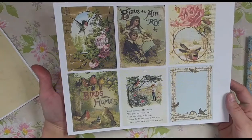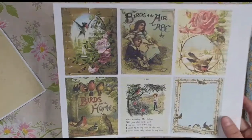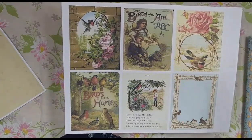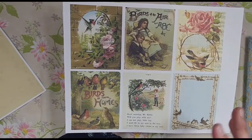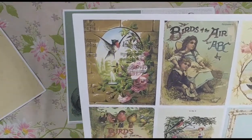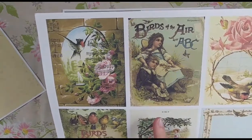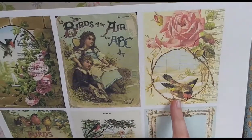Here's the journaling card page. There are six journaling cards, and my resources were mostly graphics from the Old Design Shop plus my own hunting around, with a few other things pulled in — some background textures and such. Here's some music overlaid on this bird and bricks image, and then this is a vintage book cover: Birds of the Air ABC, a Father Tuck's Nursery Tale series. And then here's another bird with some music going along the side.